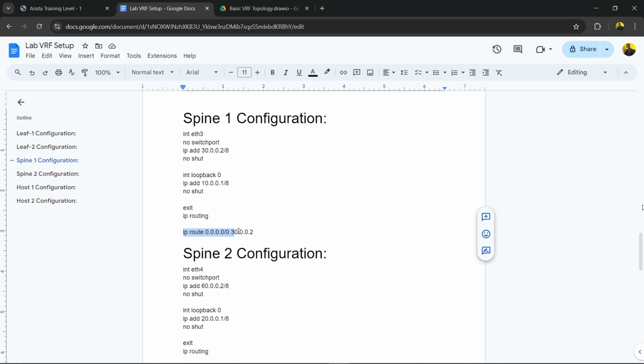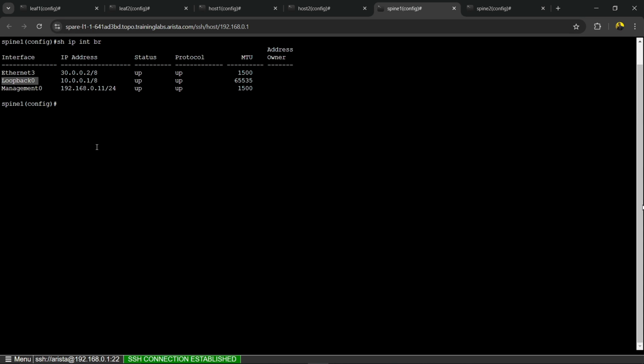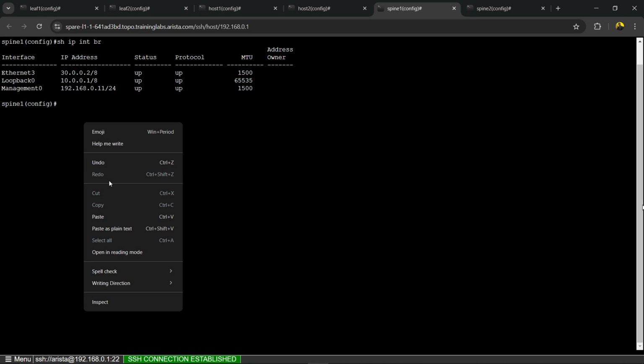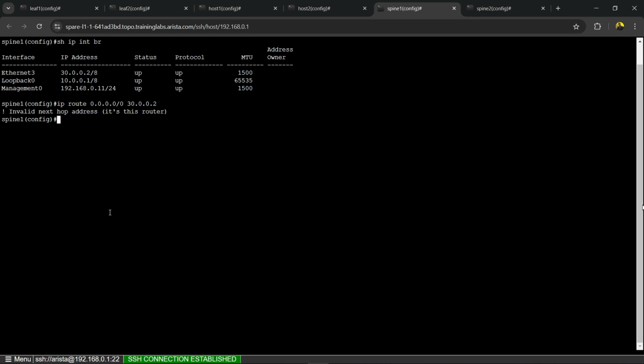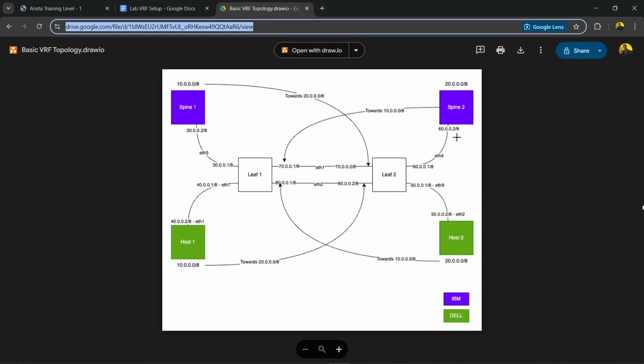So we can configure this way for the spine one because there is not much logic in that. So we can just paste these commands over here. Okay, so it's not like this. It should be 30.1.